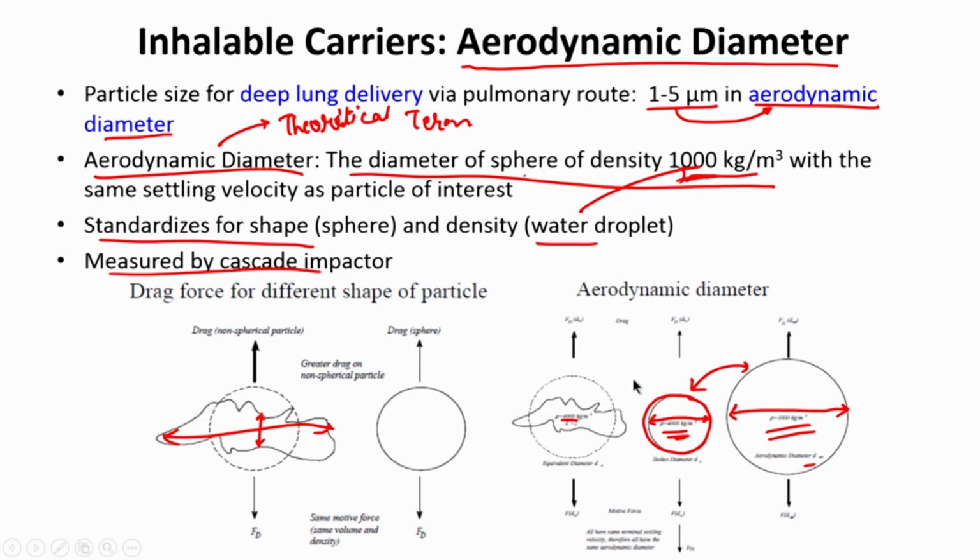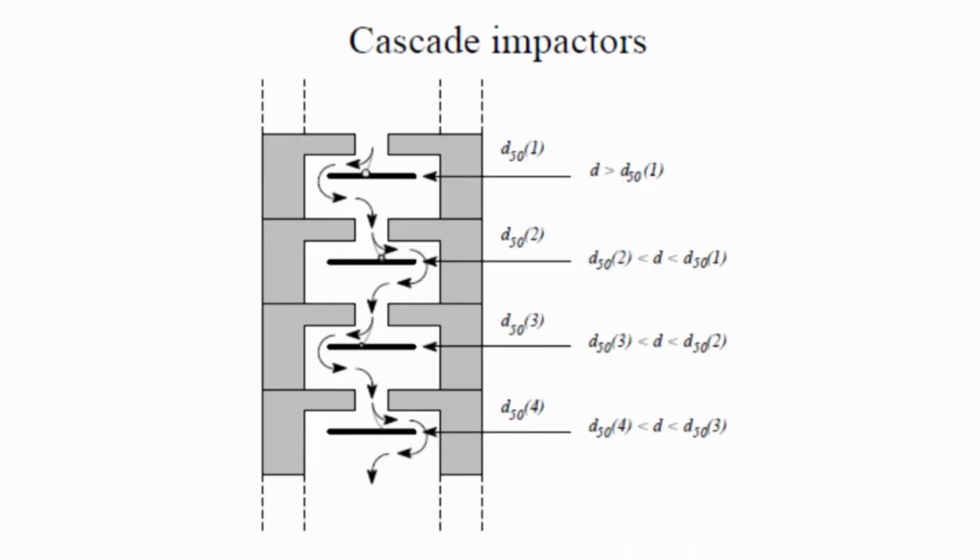So, now what we have learned is for the right size range, you want the aerodynamic diameter to be 1 to 5 micron, and for whatever particle type you are using, you will have to find a term to equate your physical parameters, the physical length, breadth and the height of your particle to this aerodynamic diameter and density. And I mentioned that cascade impactor is used to measure the aerodynamic diameter. One way is to do all these theoretical calculations, but that requires you to know several parameters which may or may not exist for a particular type of material that you are using and a particular shape. So, what you can do is you can do it experimentally, and this is called a cascade impactor.